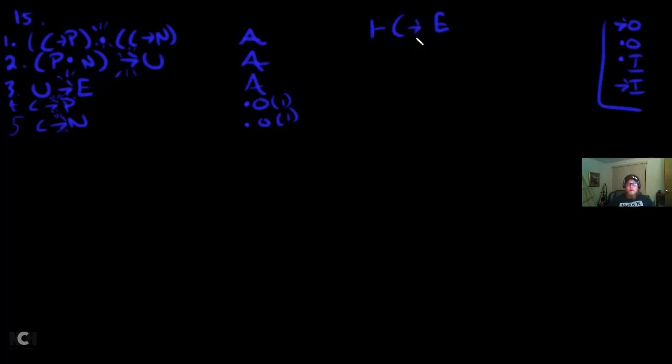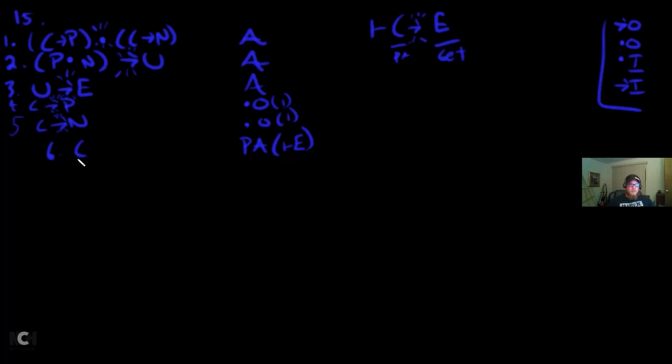So is our goal an arrow? Yes. So what are we going to do? We're going to PA this, and then we're going to try and get this. If we can do that, we're good. Let's do it. So we start our side quest, line 6. We're going to say, all right, C as a provisional assumption, and we're going to try and get E. That's the mission. We do that, we're good.